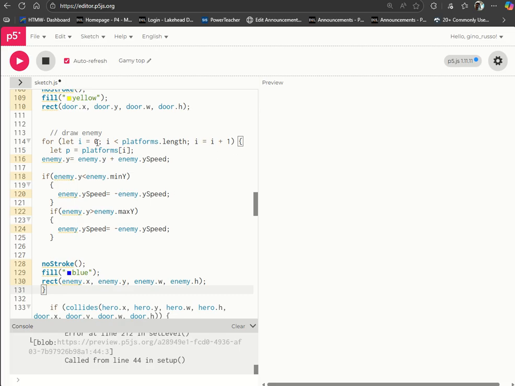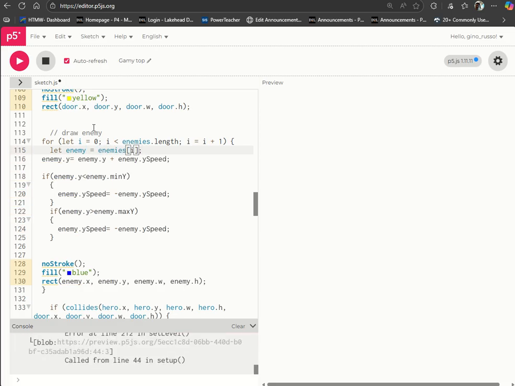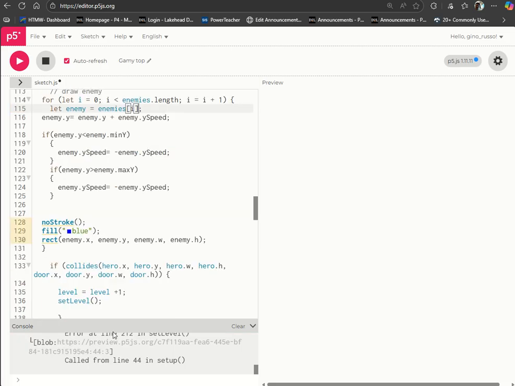So look at this. We have a for loop that goes from 0 to however many enemies there are. Okay? For every enemy, it makes an enemy and pulls it out of the list. Okay, so for every enemy in the list, it makes an enemy and pulls it out of the list, and then it does the same code.